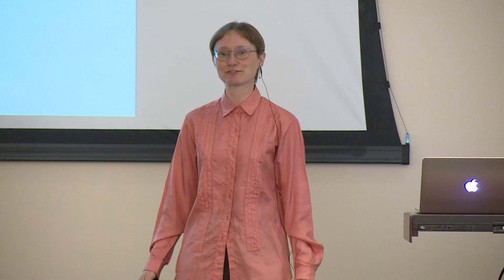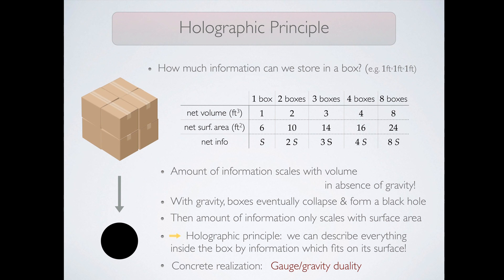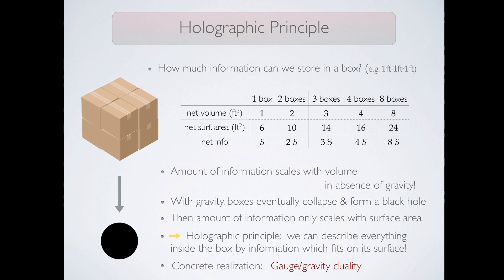Now, you might say, why is it any different than, for example, watching movies? Right? You see a two-dimensional screen, and it's supposed to portray a three-dimensional world. But in movies, you don't see what's lurking behind the foreground objects, and you don't see inside closed boxes. Here, the assertion is that we can describe everything. So there will be some two-dimensional theory that lives on the surface of the box that actually knows everything that happens inside that box. And unfortunately, the holographic principle doesn't tell us what form this theory should take. But fortunately, we have a concrete example, the gauge-gravity duality. But before I tell you what's gauge-gravity duality, let me just tell you what do we mean by duality as such.